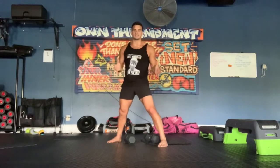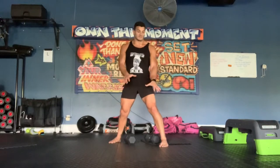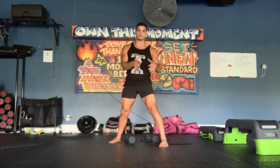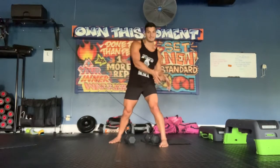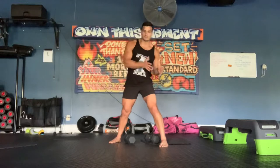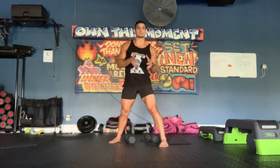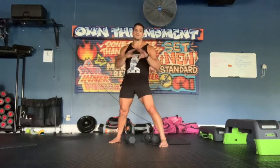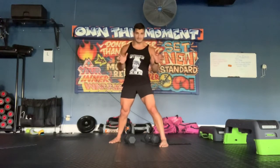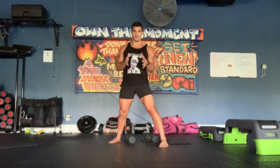Anyway, in there is a technique I first learned about called the drop set. The drop set is essentially something you can do a few different ways — you can drop from a slow tempo to a fast tempo, you can go from a heavier weight to a lighter weight, or you can go from full range of motion to partial range of motion. Today I'm going to show you how to do it using the same dumbbell size — you're not going to change the weight, you're just going to change the technique.